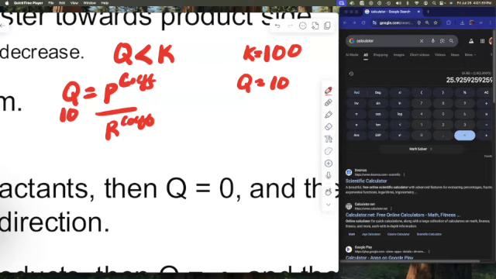We want to be at equilibrium. So the Q has to increase, okay? It has to get higher. It has to increase and become, how do I show that? Q has to become bigger. So we have Q here. It has to go from being 10 to being 100, right?